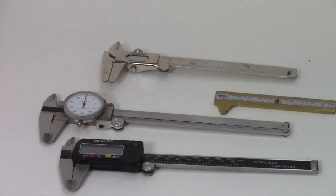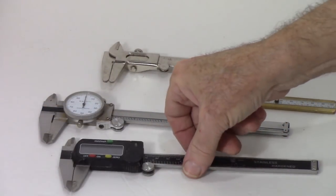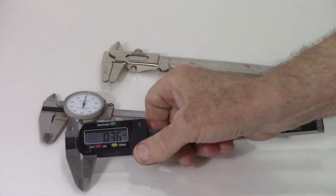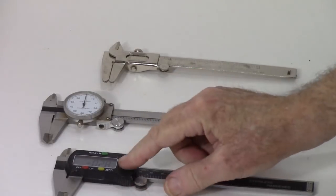But okay, here's the third type of caliper. There's digital calipers, which has got a battery. You have to turn it on and off. Frankly, I like these the best.